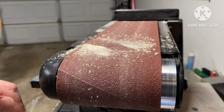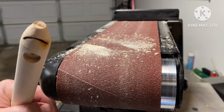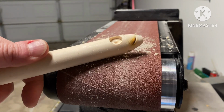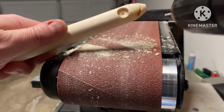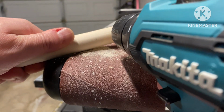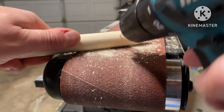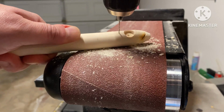You may be asking, why such a small line tie? I just want something to mark it for now. I have an idea of what I want to do, but we'll get to that later. And let's see how even we can get this. Here I am second guessing myself.